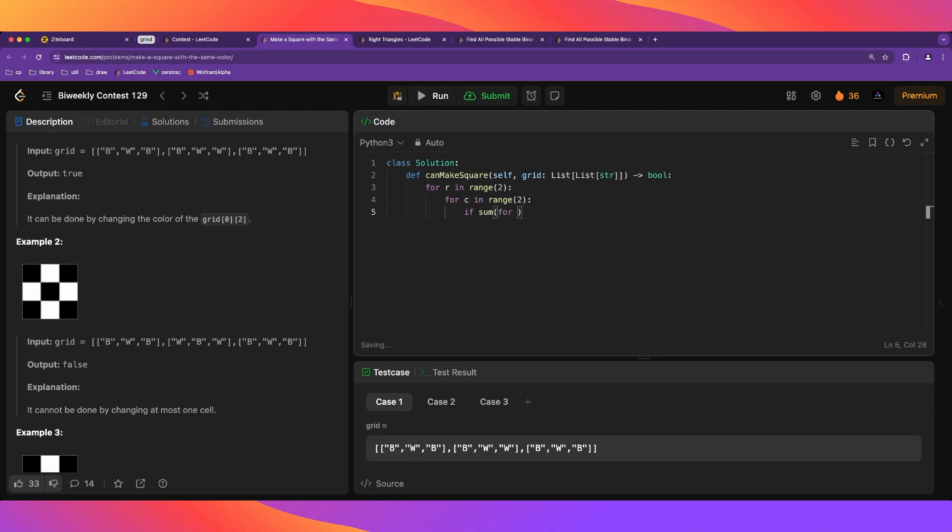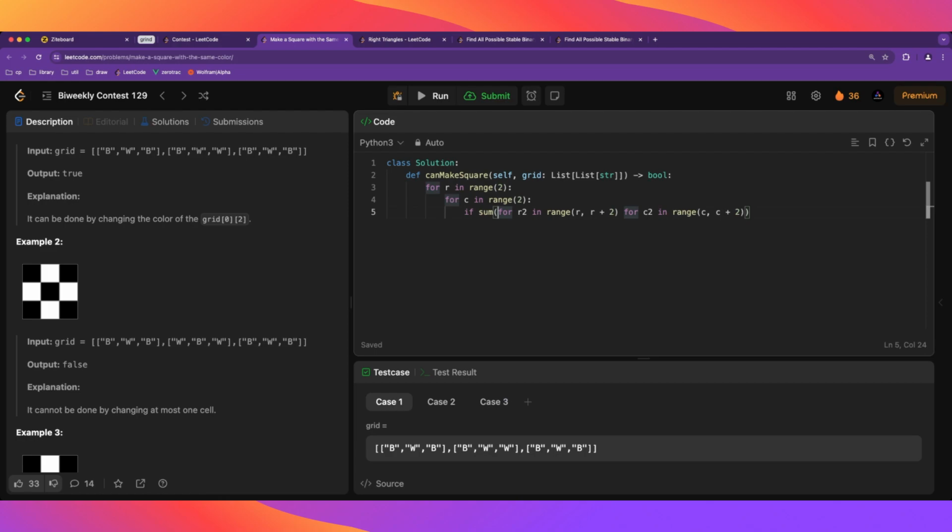So we're gonna go over all the. So this goes from R to R plus 2, and this goes from C to C plus 2.